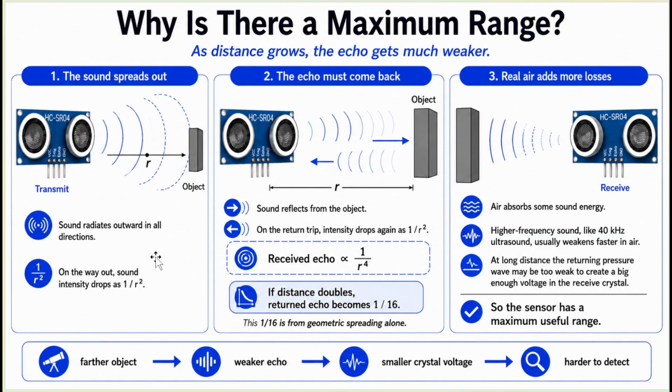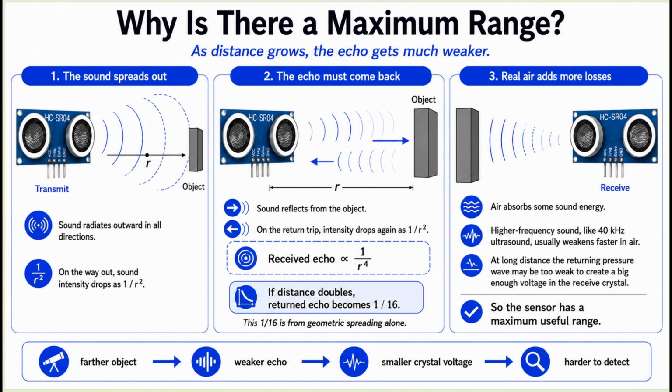So there's only a maximum distance that we can go and still have enough energy on the return to create the piezoelectric effect. That's the big factor in the distance of these ultrasonic sensors, and especially ultrasonic. For non-ultrasonic, it could go further because there's less loss in the air. But ultrasonic has a high frequency, a very small wavelength, and we lose a lot of energy in the air.